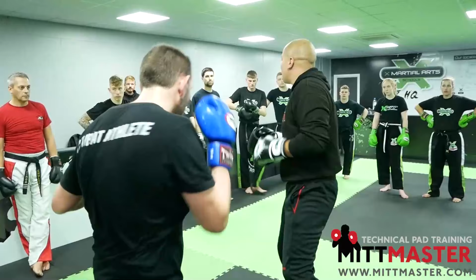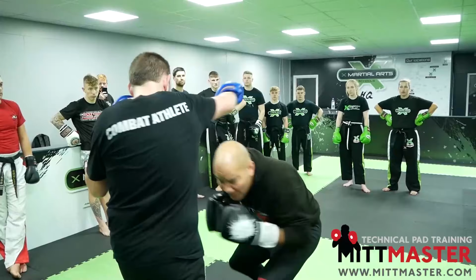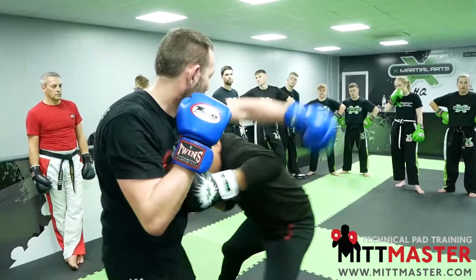From that we can cross squeeze, slip to the outside. We can on the hook, snap back out of range. On the cross we can bob and weave to the inside, give him a little nudge. On the hook high we can bob and weave underneath that. You can half beat when he crosses, liver shot, then into the hook drill. When he hooks, you can body hook and then into the cross drill. Then you just blend them together. Off you go, then we'll add in kicks.